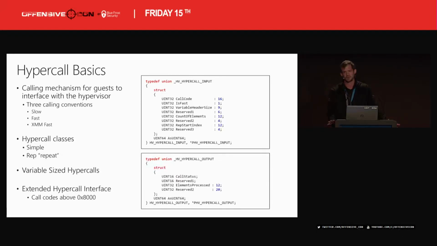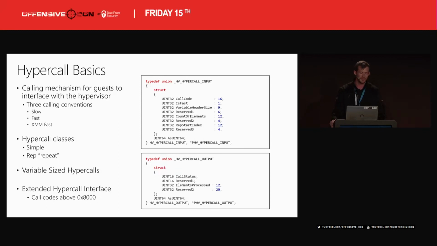The fast hypercall calling convention basically takes its input parameters through general purpose registers, and this calling convention only works for hypercalls that have 2 or fewer input parameters and no output parameters. So this is much faster as there's no memory allocations or mapping involved. For processors that support XMM, you can use an additional 3rd calling convention. Now we can use 6 of the volatile registers to provide an additional 112 bytes of input. And additionally, with this calling convention, you can also accept output.